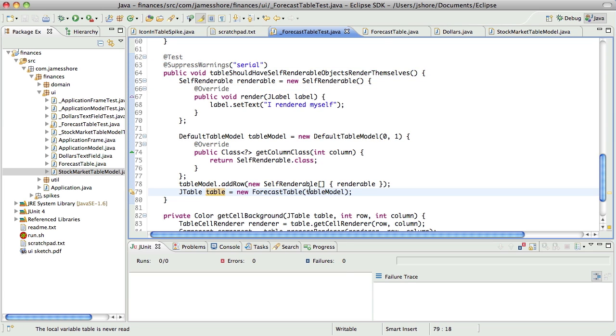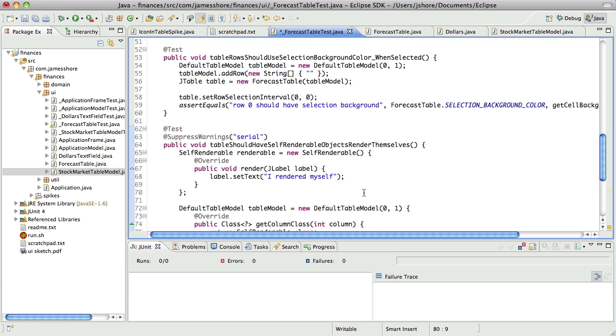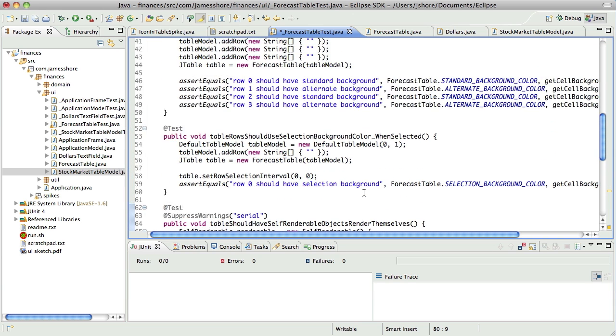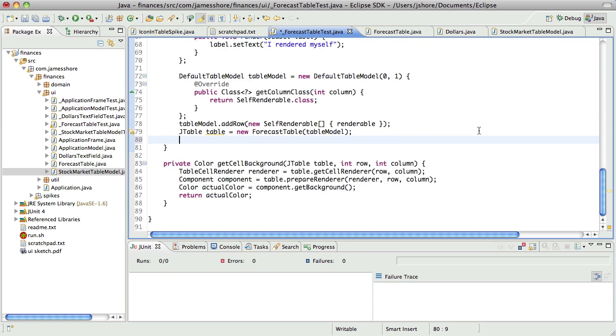Now here, now we just need to see, well, there's the trick. How can we tell if it's actually, look at that, we're already doing something like that. So we just need to say get cell text.